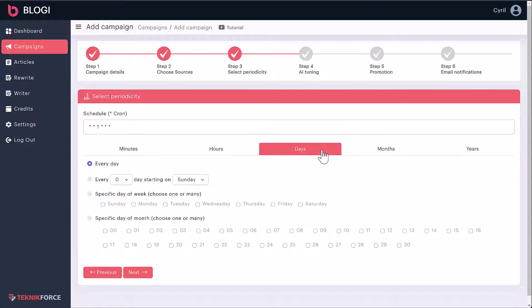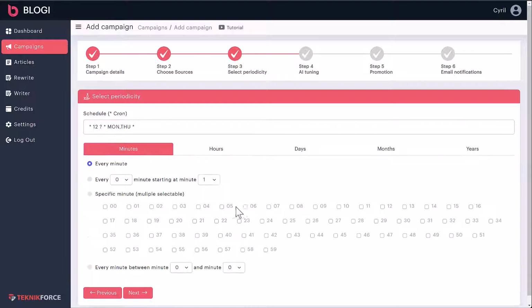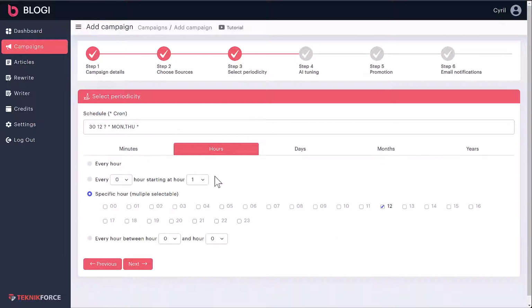For example, if you want to update your blog on specific days of the week, you want a new post every Monday and every Thursday at about, let's say, 12 p.m., you could do that. You could even select the number of minutes, let's say 12:30. So you can select exactly what time, what date, what day, month, or year you want to update your blog.